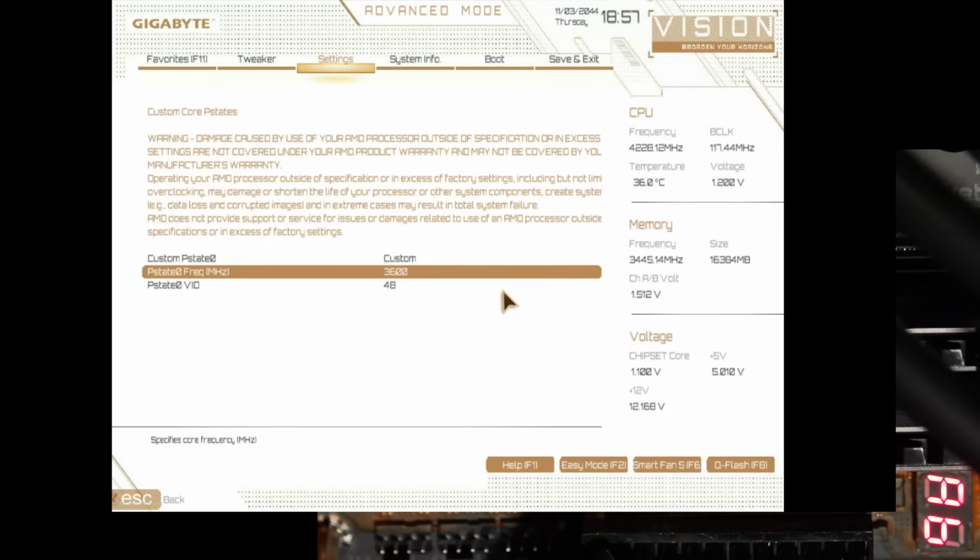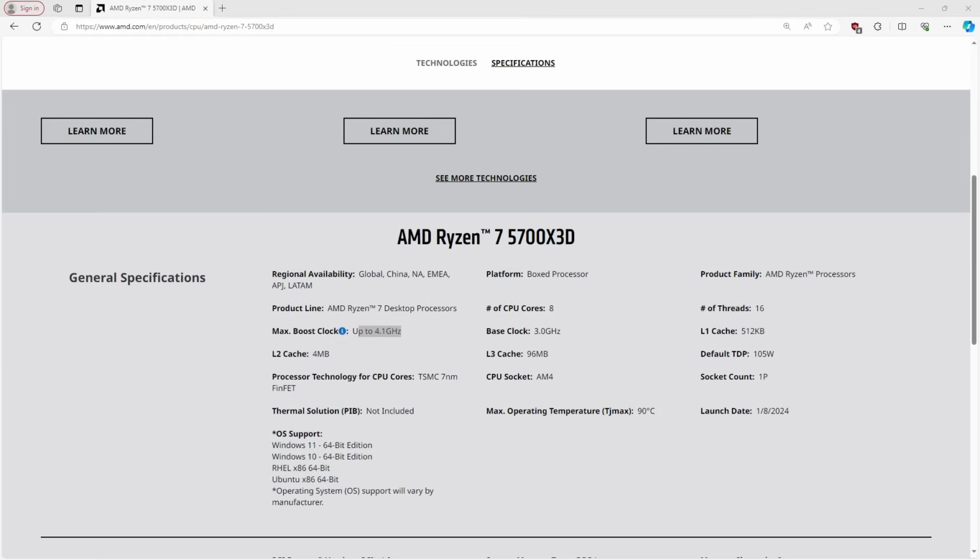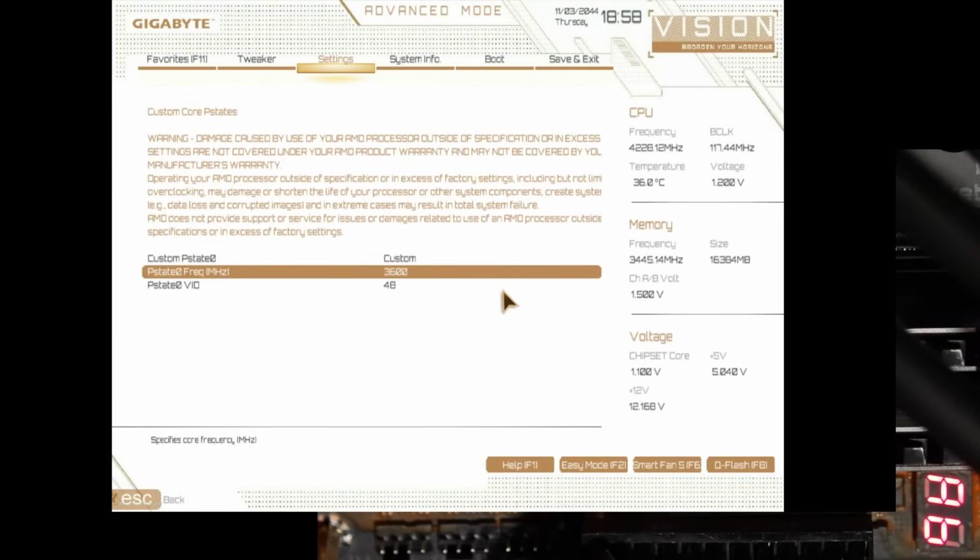And that's actually absolutely critical for doing this. If you don't do this, the base clock of the CPU aligns with what's on the website, which, funnily enough, I've never actually seen. There's no workload that you can run on the CPU that'll make it run at 3 gigahertz, which is kind of funny. But anyway, if you don't set a custom P state, the CPU is just locked to like a 30x ratio once you disable core performance boost. And that basically means even with like 120 BCLK, you're getting 3.6 gigahertz at most, which is literally slower than stock. So you do need to do this if you want to go anywhere. This is the key thing to do.